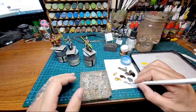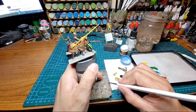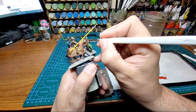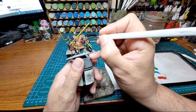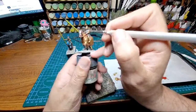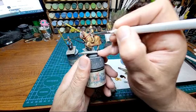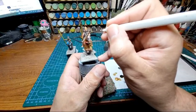I'll bust up a brush again. Then I'm just going to take some of the paint off. I'm not going to completely get it dry. I just don't want too much on there. Just gently, gently, gently. The lightest touches. Just make those areas just ping.